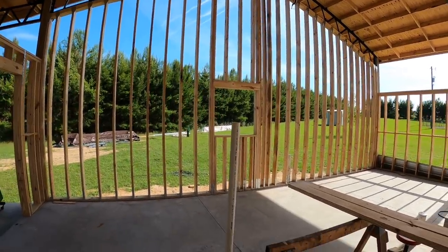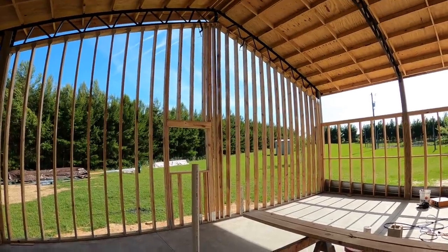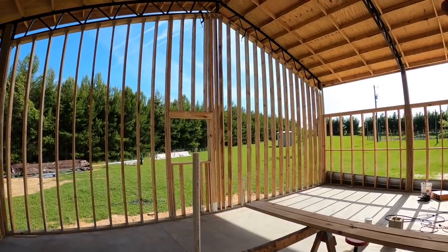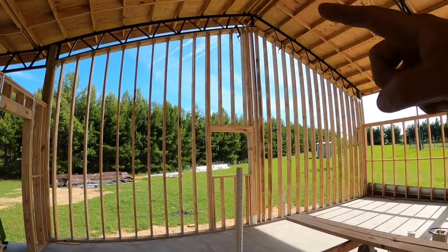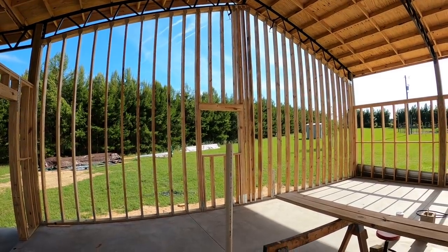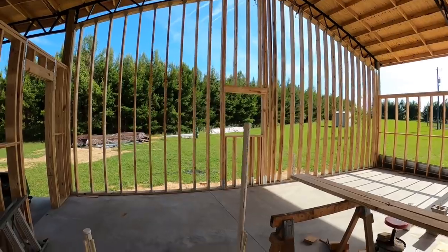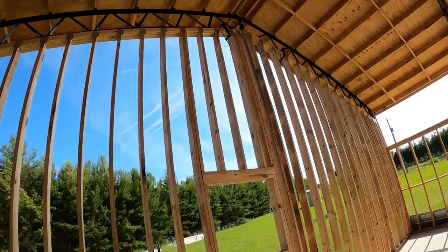I'm sure some people are going to be like, hey, why didn't you do this? And I'm going to be like, oh yeah, that probably would have been a good idea. I thought about dropping a plumb bob from up top, but everything I could think of, the wind would mess up. Like I said, I bought a laser to shoot from bottom to top. It will absolutely not work anytime there's sunlight out. Now, I bought one of the brighter ones I could find with the green laser. Doesn't seem to matter, but we got it knocked out.